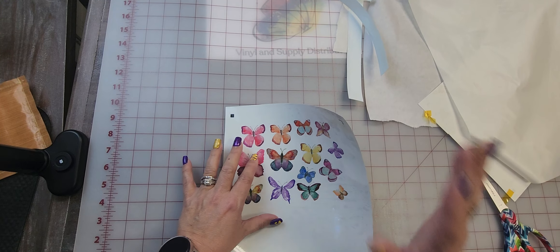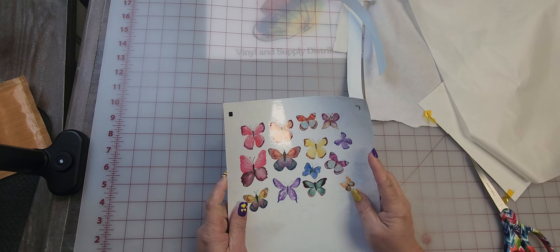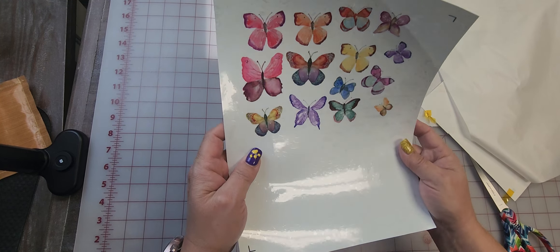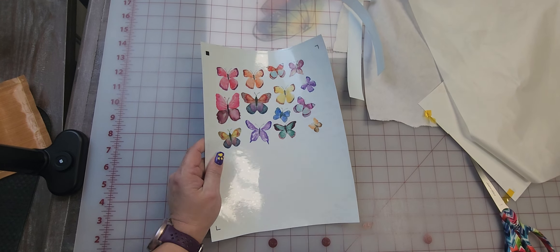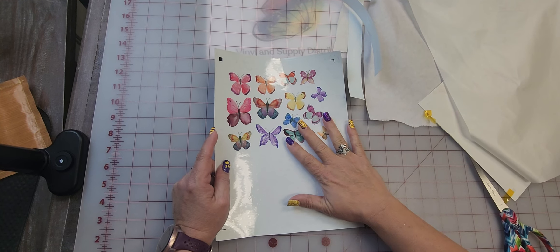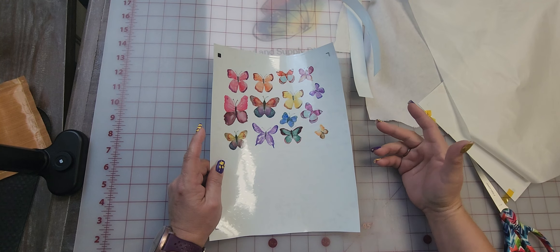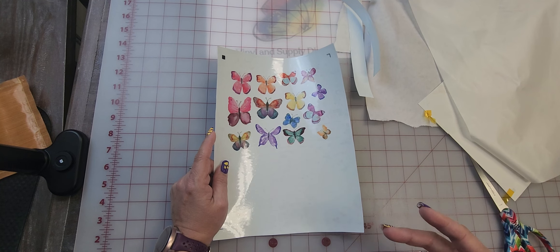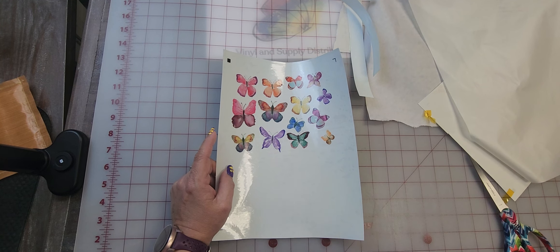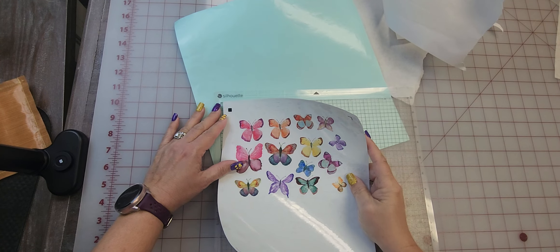I do this a lot on a lot of my tumblers. I don't like water slides anymore. So here we go. And if you see a little bit of these marks right here, if you want to run it through a laminator before you sublimate it, you won't see any of this. But it doesn't bother mine on clear or white after I put epoxy on it.